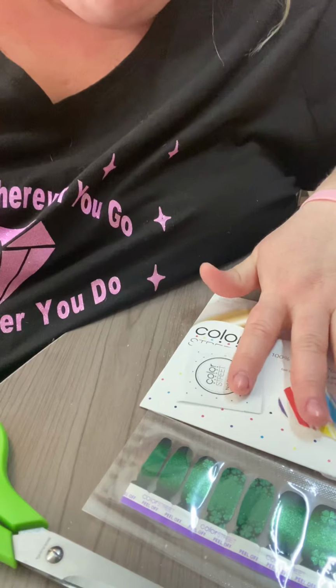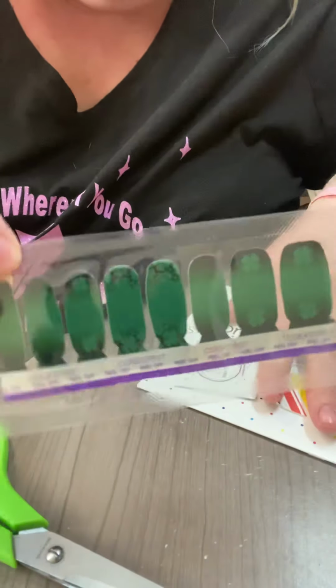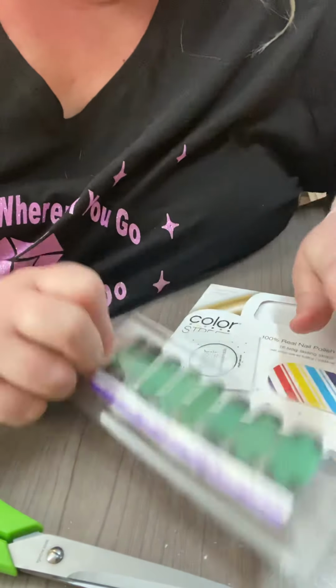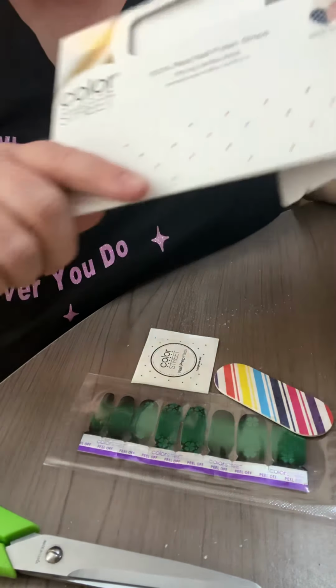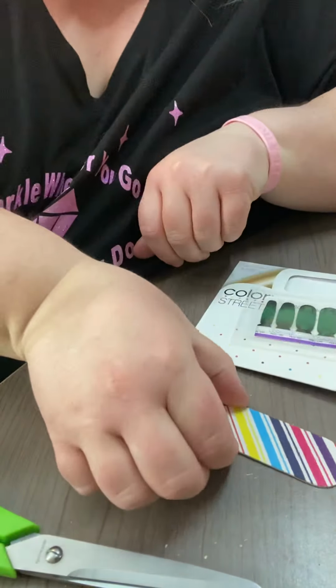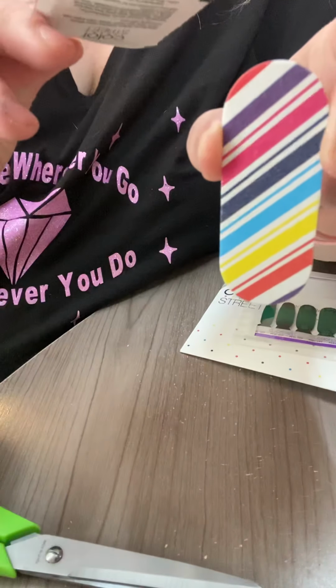I am today going to show how you can put these on super easy and quickly. These are Color Street nail strips. They do come in a package like this, but the new package is going to be probably about half of this. They're updating that now. But anyways, you get 2 strips like this. You get a little nail file and a nail prep pad.